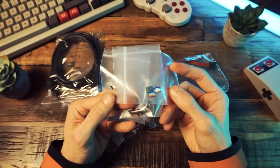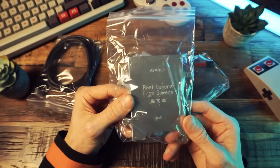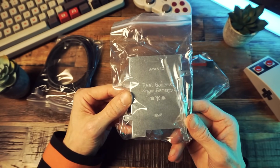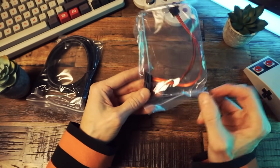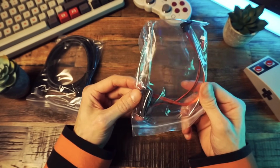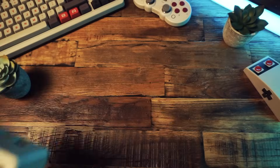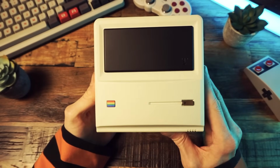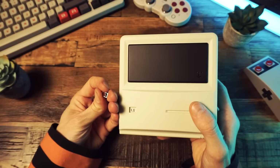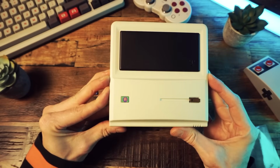And here's a hard drive mounting bracket. Oh, look at that. They even got fancy, put some cool gamer stuff on there. And a SATA hard drive adapter if you add a 2.5-inch drive. Oh my gosh, yes, an HDMI cord, finally. And there's the PC itself. Isn't it pretty? So this little badge thing comes out. It's a magnet and we can choose a different one. Nothing particularly interesting.